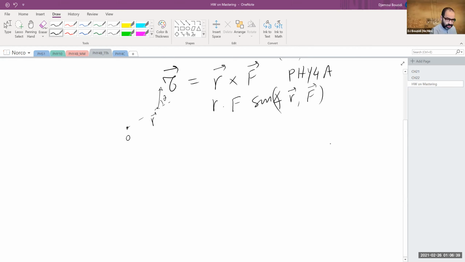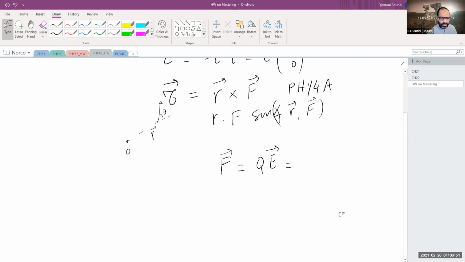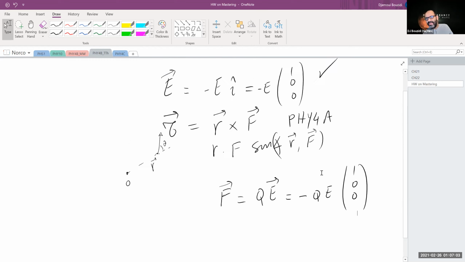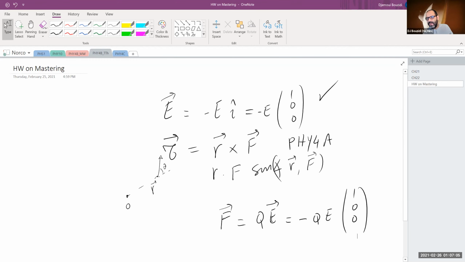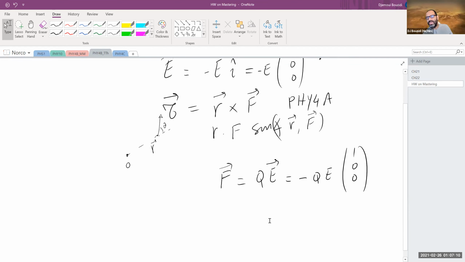So the one that has a charge Q should already be under a force equal to QE. That force we know already because of the expression above. Multiply this by E, so the force we know its value already. It's minus Q times E, and it's in the X direction, pointing in the negative direction, because E is given as E i hat, and all I did was multiply by the charge Q. The other one has no force on it, zero force, end of the story. Okay.